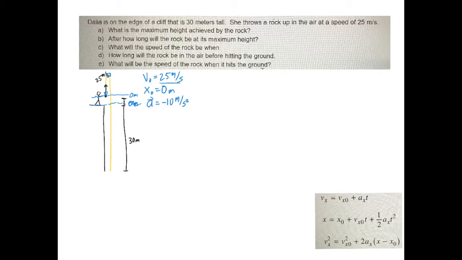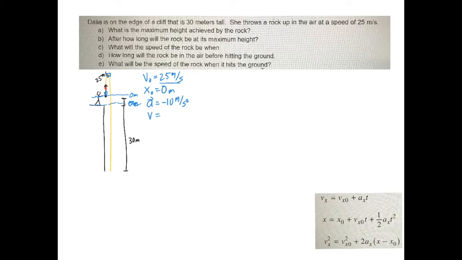I got the initial position. I got the initial velocity. I actually have one other piece of information that isn't given. It doesn't say it, but because of my final location here, I do have one other piece of information. That piece of information is the final velocity. What is the final velocity? What is the velocity of the rock when it gets to this maximum height?